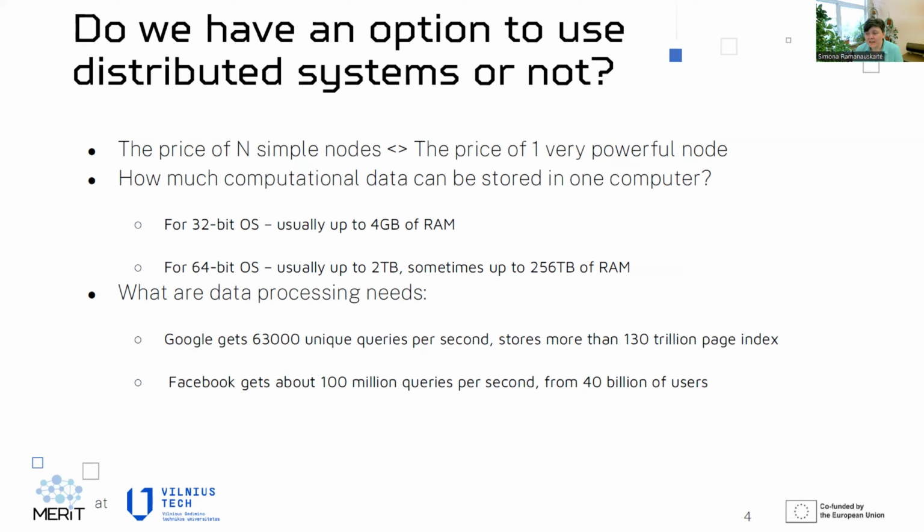So one of the ideas for when a distributed system could be useful is when you are not able to fit the data into one node. You automatically need to split it into some kind of shards and then process it one after another. But another option is just to use a distributed system and try to process the data in parallel. And for example, such companies as Google and Facebook, what kind of data, what intensity of data are they dealing with?